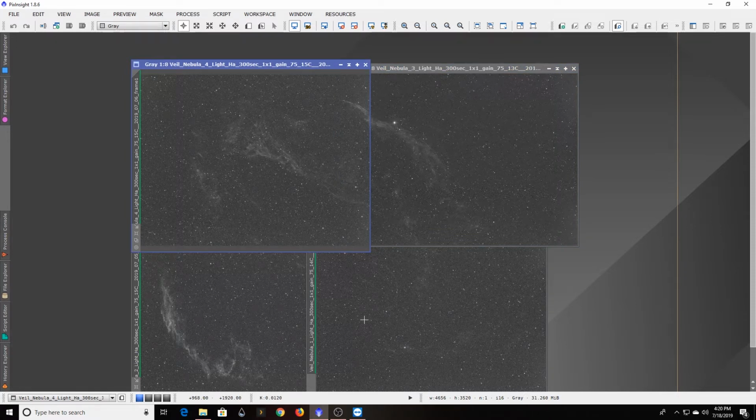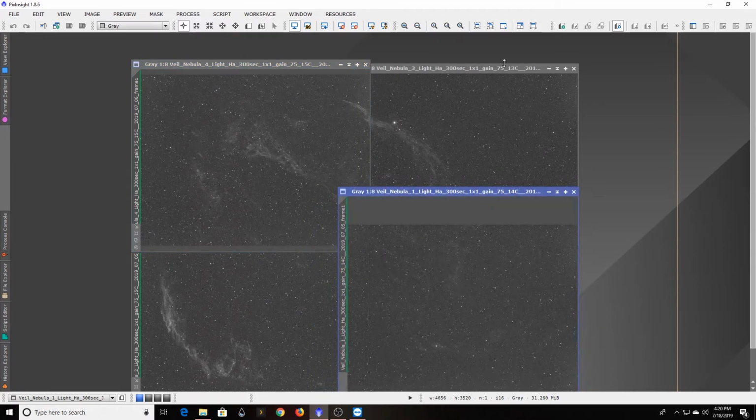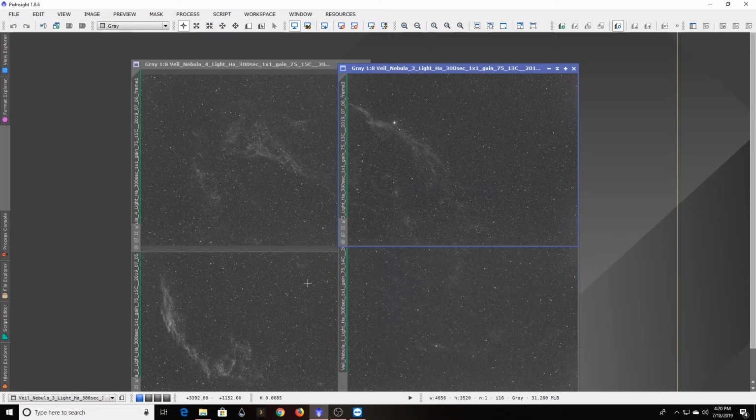Now looking through here, does it look like I've got things right? Looking at it, it does. These connect up. I saw the overlap on these, and based off of what my shooting target was, it looks like I'm in the right ballpark. None of these are off at some weird angle that doesn't match up with a square. I think this is supposed to be overlapped to about there. There we go, that seems better. There'll be some parts where the overlap is a little tighter, a little looser. I'll probably have some bars here and there, but this is on track.